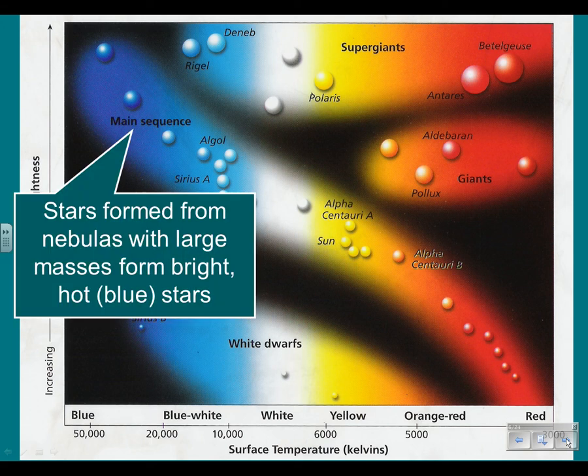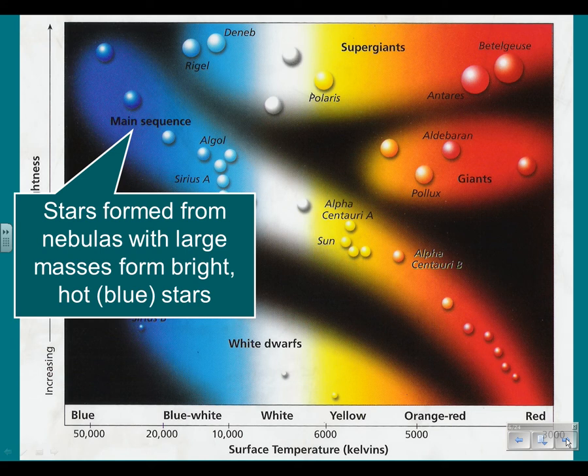So, Keenan, what color are they? Blue. How hot are they? Very hot, right? You don't have to give me exact numbers when it says how hot is it. You can just say it's very hot, right? What color is it? Blue, right? And then Maddie, what else did we say? It's also very bright. Okay.